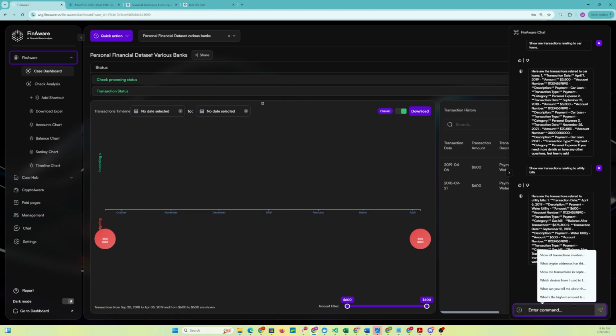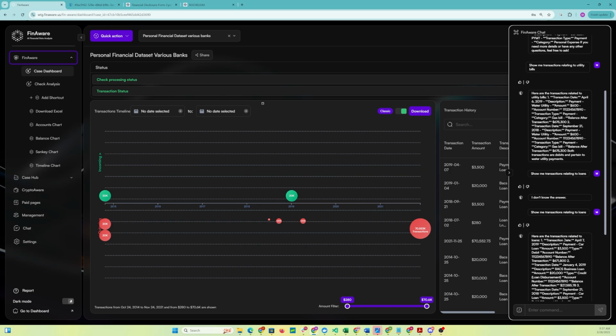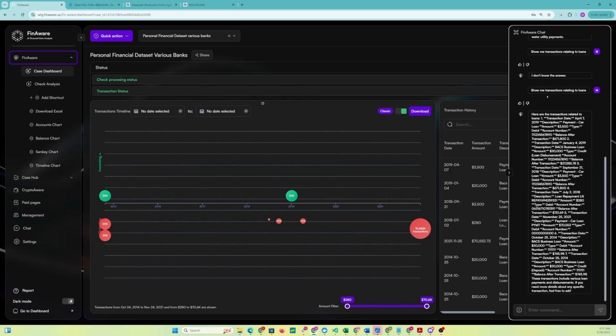So now, more importantly, we might want to know about any transactions relating to loans. So here I've just copied and pasted. Show me transactions relating to loans. I hit enter. Then the system will provide all of those transactions relating to loans. And we can see a detailed breakdown of those transactions in a text description.